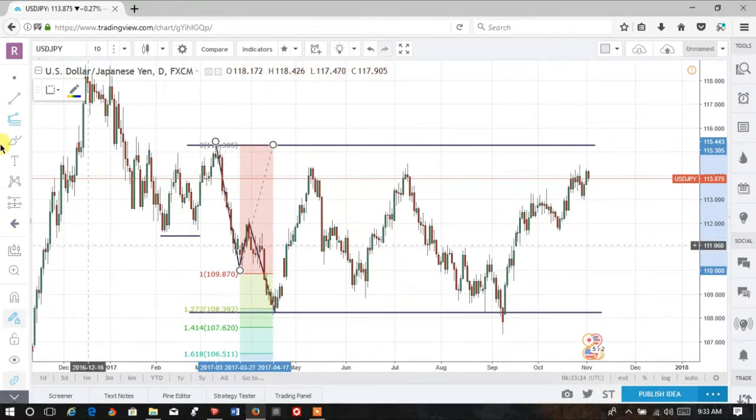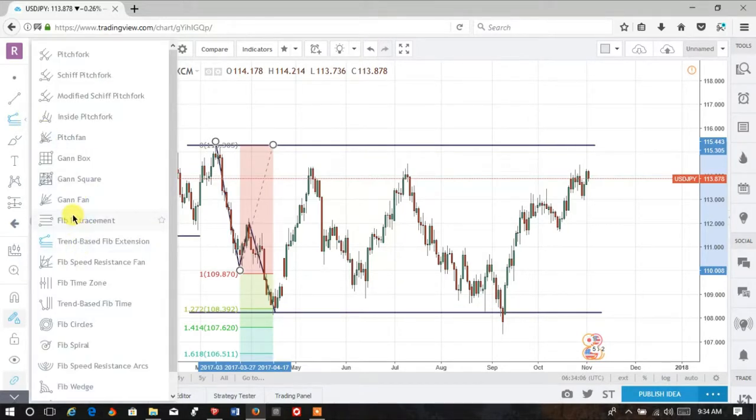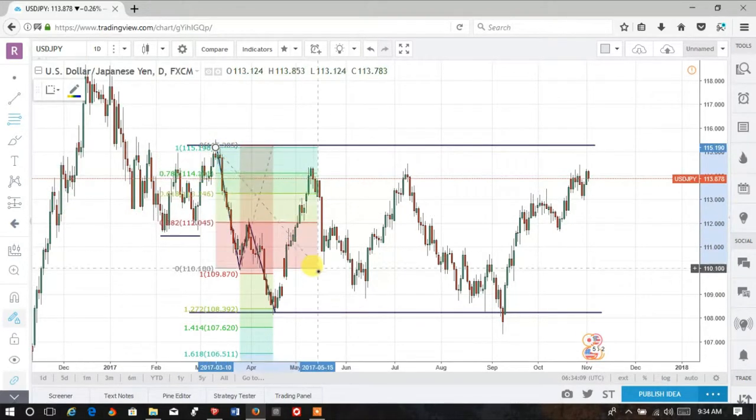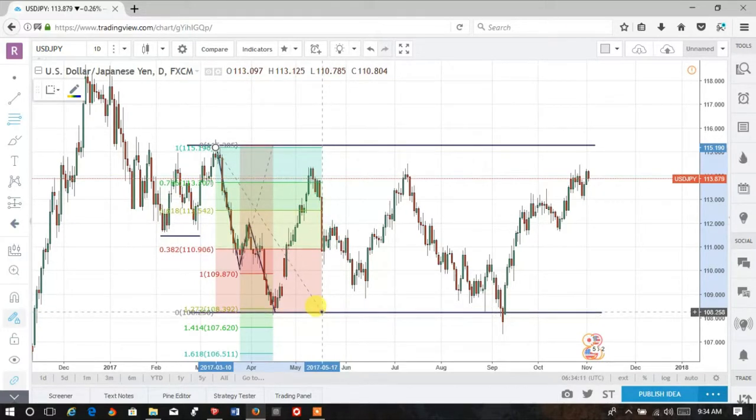So this is rule number 1. Number 2 is where we find confirmations for our entry. So this is the X to A leg, A to B, then B to C leg. Our C to D leg must at least reach the 786 retracement or above. When it reaches the 786 retracement or above, here is where we get confirmation and we execute our orders. Now we use the Fibonacci retracement tool and measure from swing high to overall swing low, and we find out that at the 786, the market just rolled over to the downside.